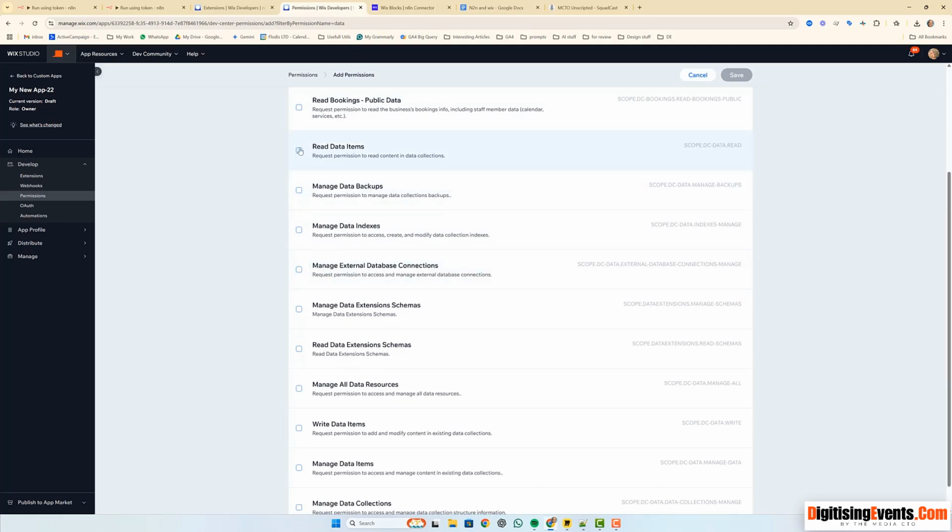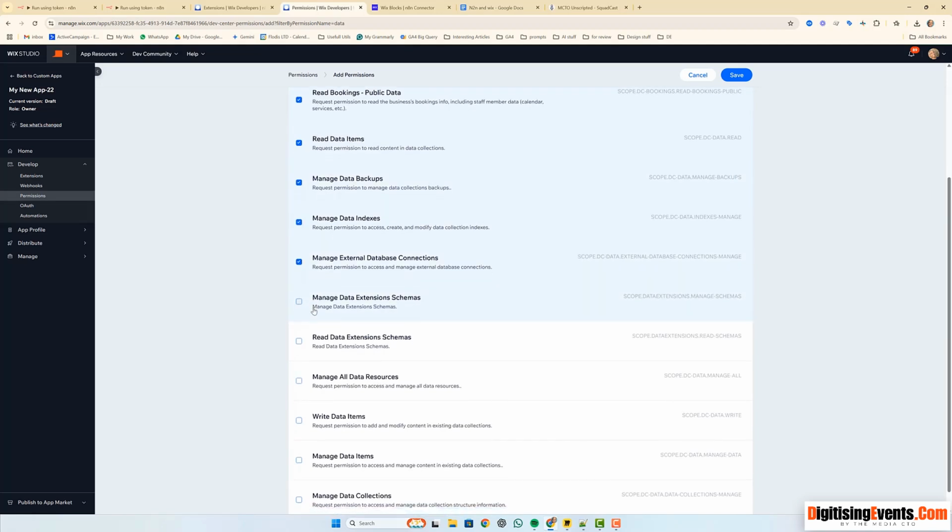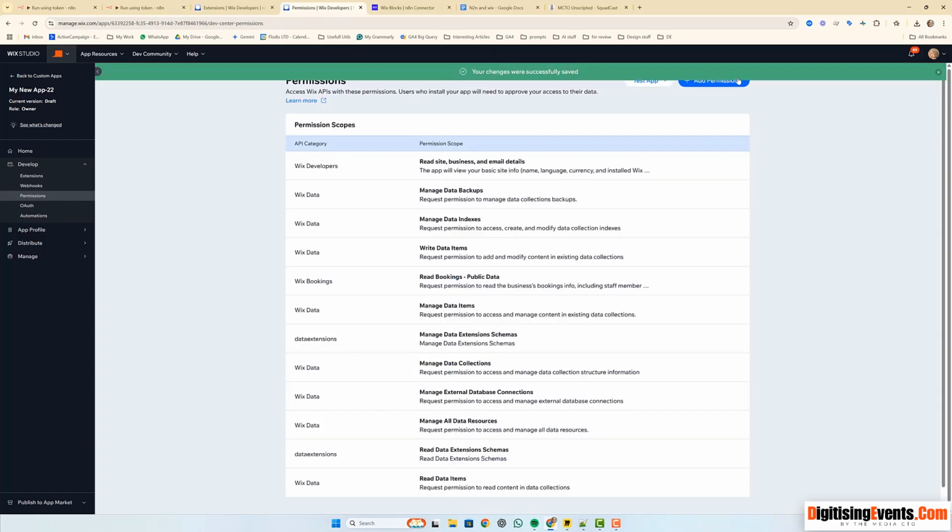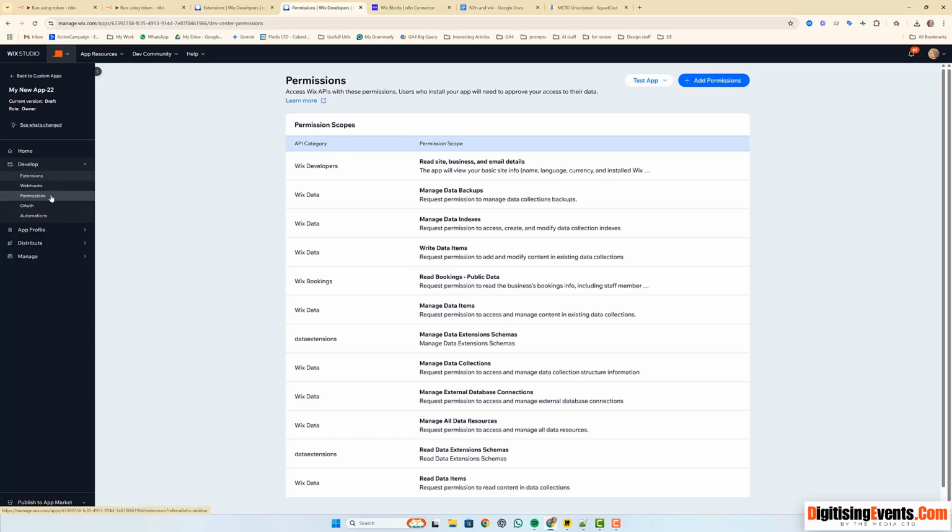I'm going to edit all this out, but you do need some permissions, otherwise apps don't install very well. So let's just select all the data permissions because it's data you want from your website. Now here's the piece that we discovered about how to get your app ID once it's installed on the website.